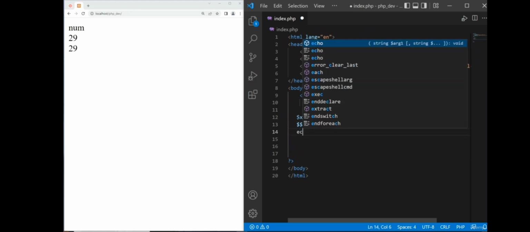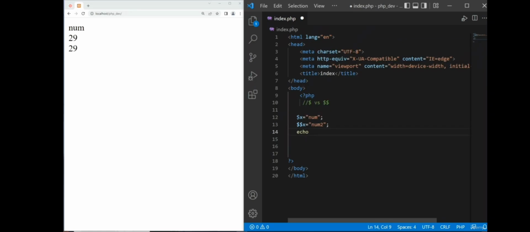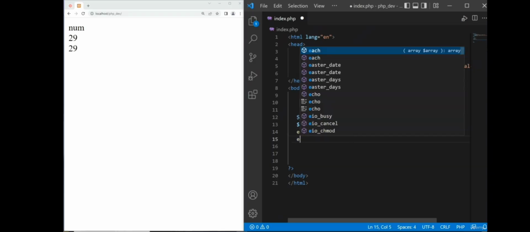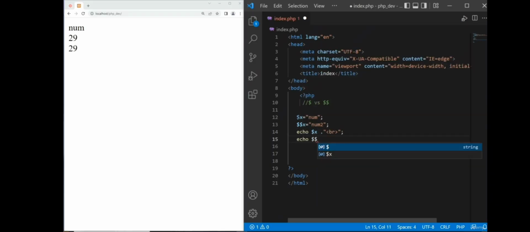After this I'm going to print echo, and here $x with the concatenation method, then dollar and echo and $x with the concatenation method, and br, and after this I have to use this one.